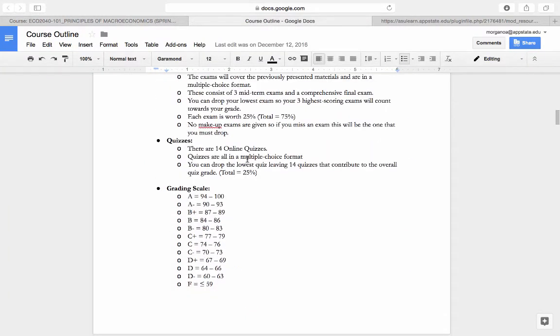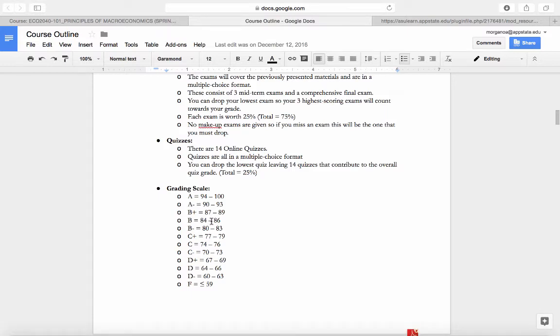The grading scale's right there. That's going to help you decide whether or not you need to take the final. And so again, come the end of April, when you've taken all the 3 midterms and the 14 quizzes, you'll have a score out of 100, and let's say you get 85. So you look here and say, okay, 85 is worth a B. That's telling you if you don't take the final, you'll get a B. You could take the final and try and beat one of your midterm scores and maybe move that up to a B+.